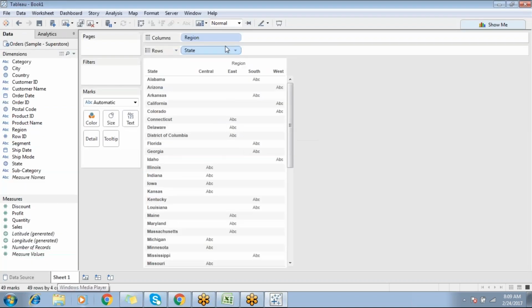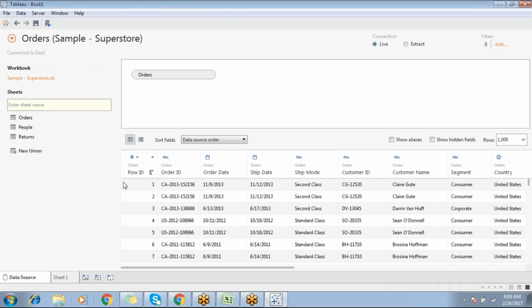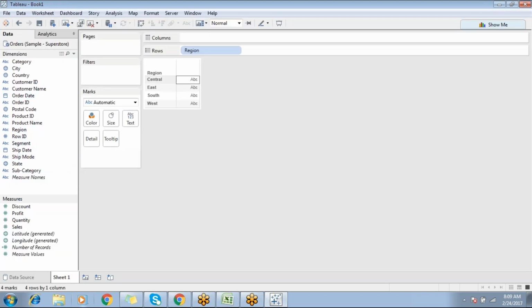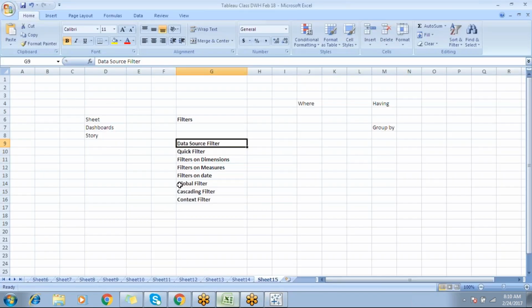While loading the data into Tableau, I do have a huge number of records. Let's take a requirement: I want to create some reports on top of region. I want to go with multiple regions, but I don't want to load east related information and west related information in my reporting. Every time you create those reports, for every individual sheet, you can apply filters. I can showcase multiple types of filters.